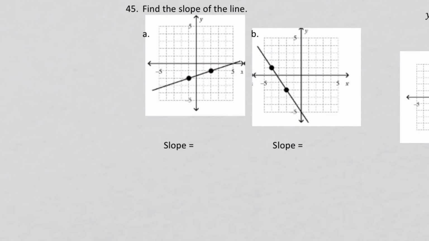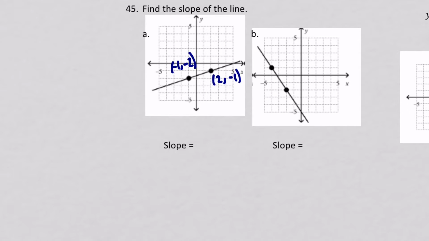Okay, first thing you do is find the coordinates of those 2 points. So the first point right there is negative 1, negative 2, right? The x value is negative 1 and the y value is negative 2. The second point there is positive 2, the x value is 2, and the y value is negative 1. So that's the first thing you should do every time they ask you to find the slope. Identify 2 points. Doesn't matter what information they give you. They might just give you the 2 points. They might give you a table. They might give you a graph, but you need 2 points.